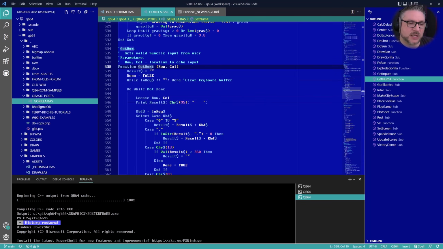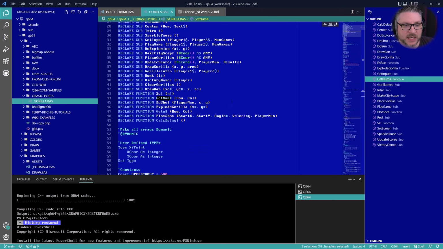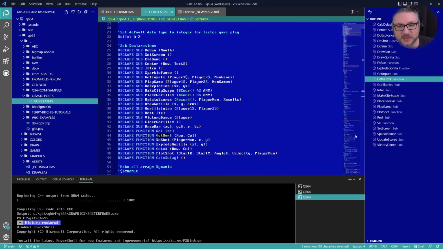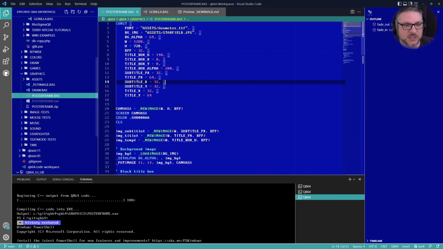Like for instance, multi-caret mode. So let's say we wanted to refactor this getNum, so we could just highlight it, double click it, hit Control D, and we can find everywhere it's in use. And now we have a multi-caret selection. And if we start typing, it's going to change them all at once versus having to type, move. Anyway, I'll go through some basic advantages and stuff like that, maybe in another video.